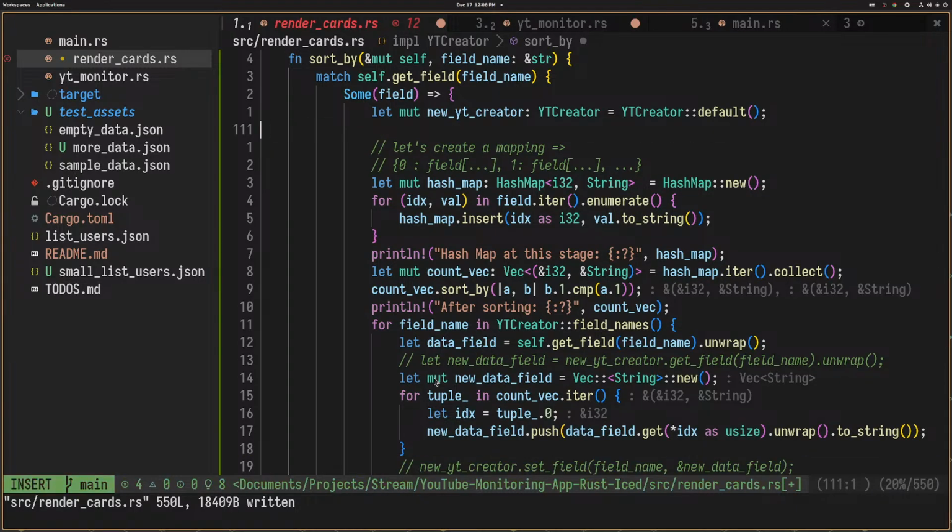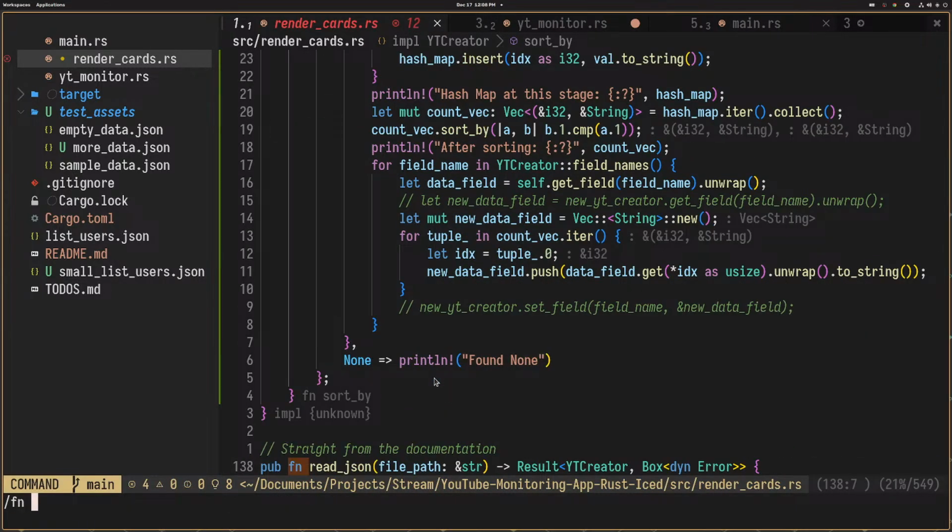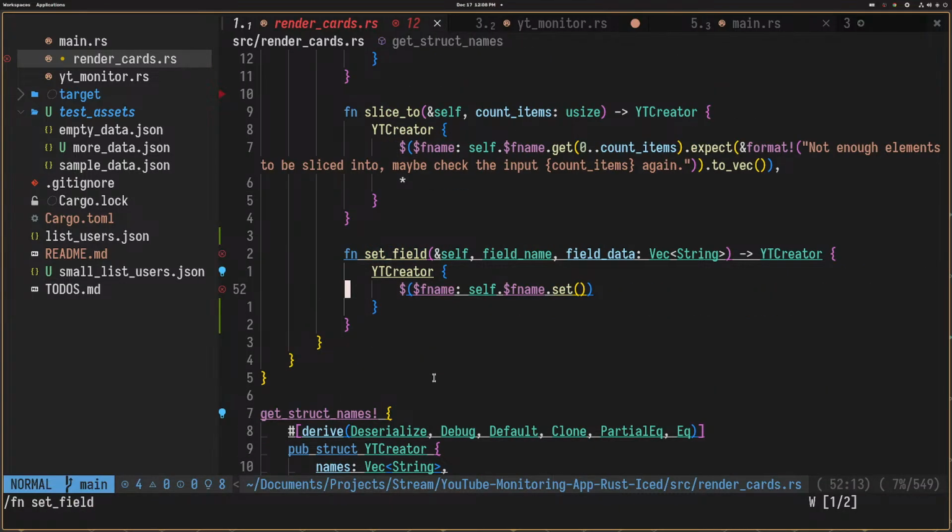Or no? Okay, so I can do self.fname equal to, that's it.